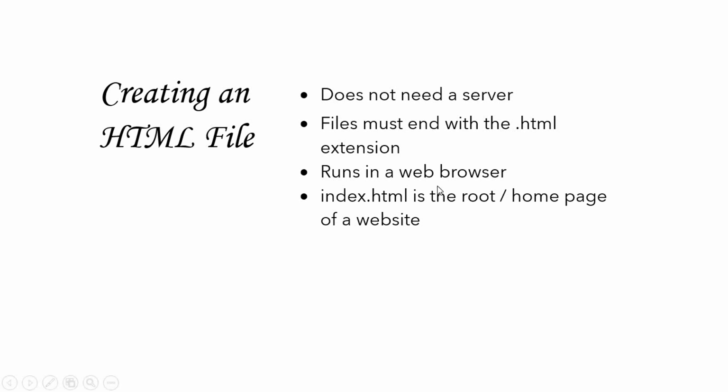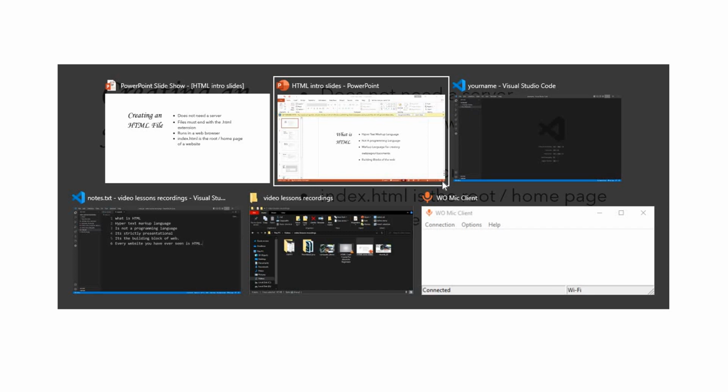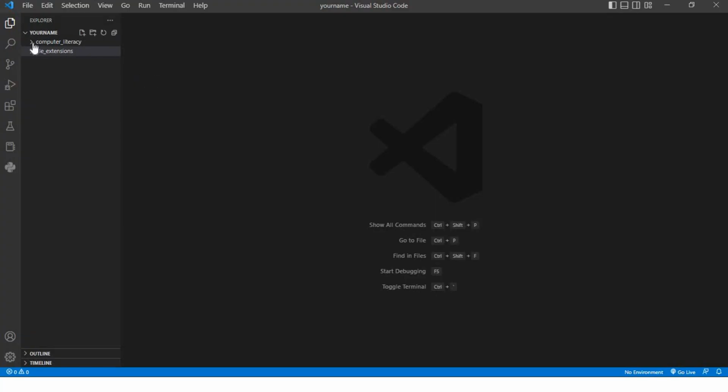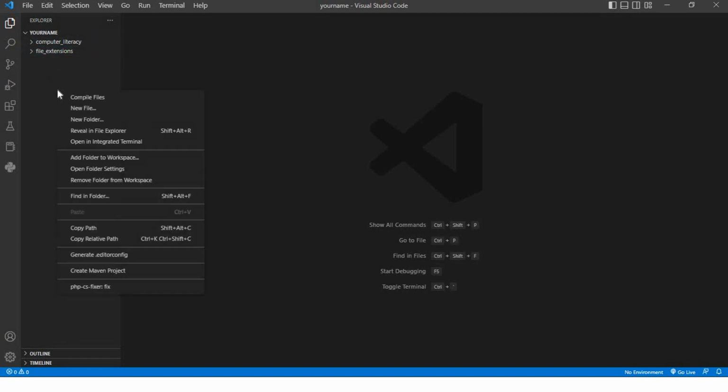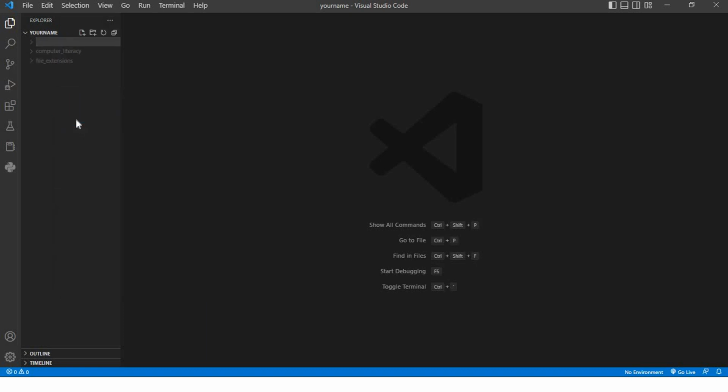Okay, so we can see how to do that. Let's go to our Visual Studio, which is this. You remember this is what we did yesterday. Alongside here, let's create a new folder by right clicking here and selecting new folder. Let's call this day 01, no spaces, and make it all caps.